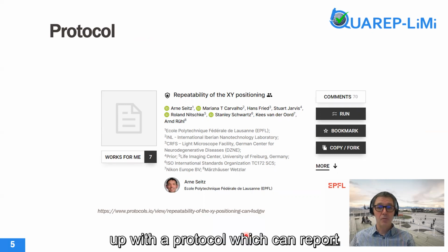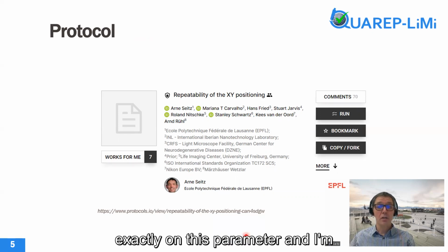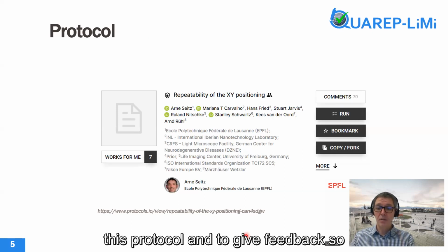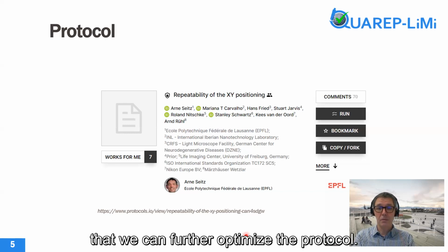And we came up with a protocol which can report exactly on this parameter. And I'm inviting the QUAREP community to apply this protocol and to give feedback so that we can further optimize the protocol.